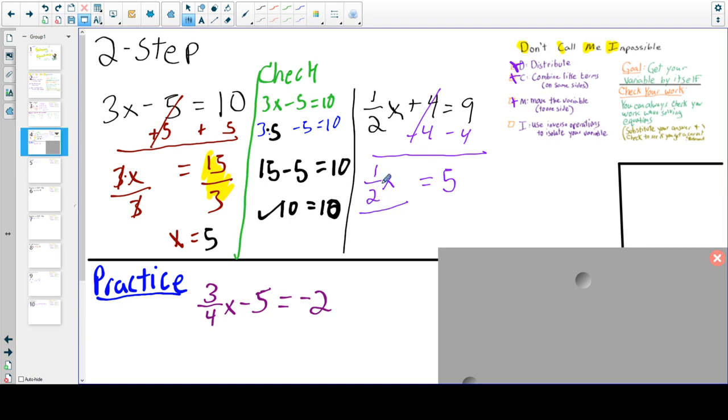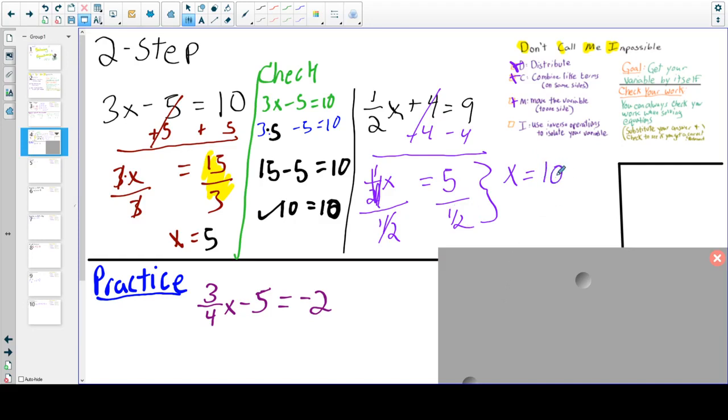Or rather, not divide by x, but we divide by that number, right? So we divided by 3 over here. We're going to divide by 1/2 over here. Remember, when you divide by the same thing, unless it's 0, it equals 1. So on both sides of the equation, we're going to divide by 1/2. And remember that goes away, and you get x equals 5 divided by 1/2, which is 10.